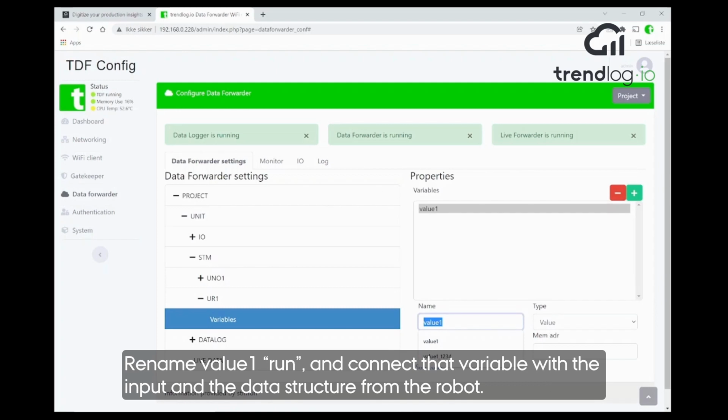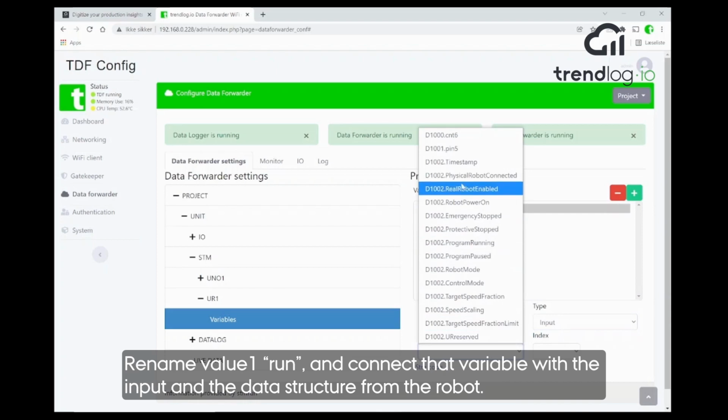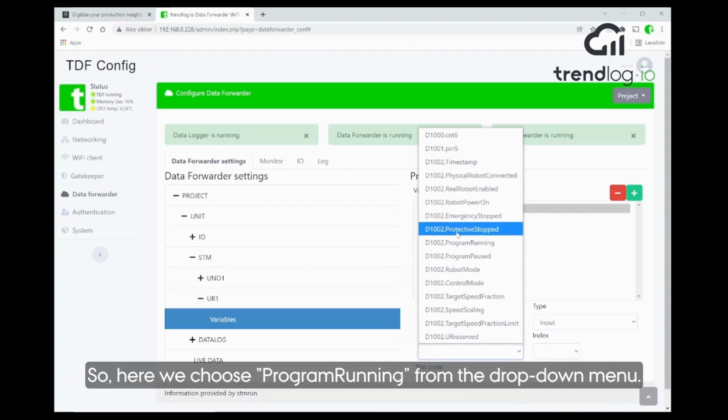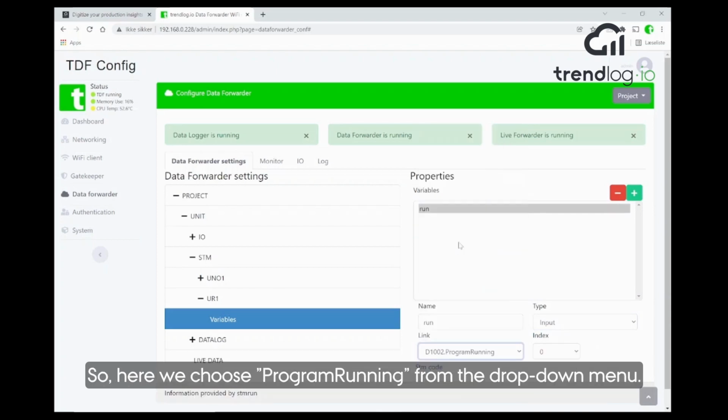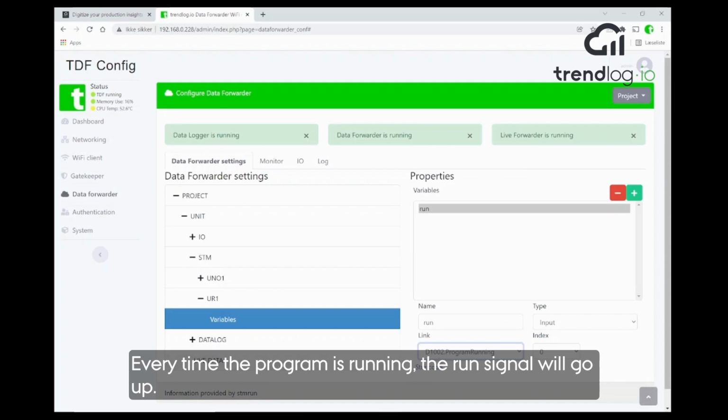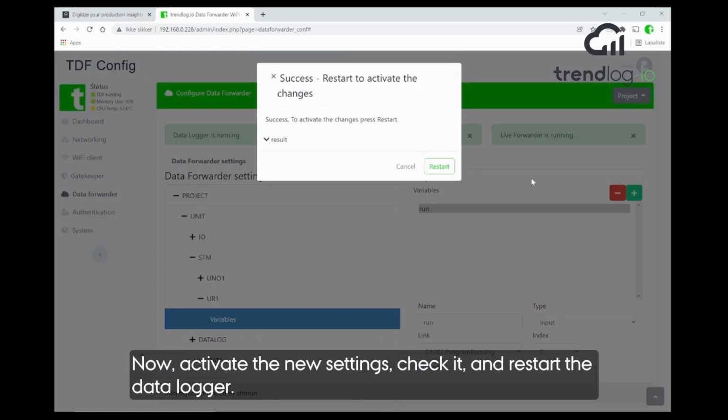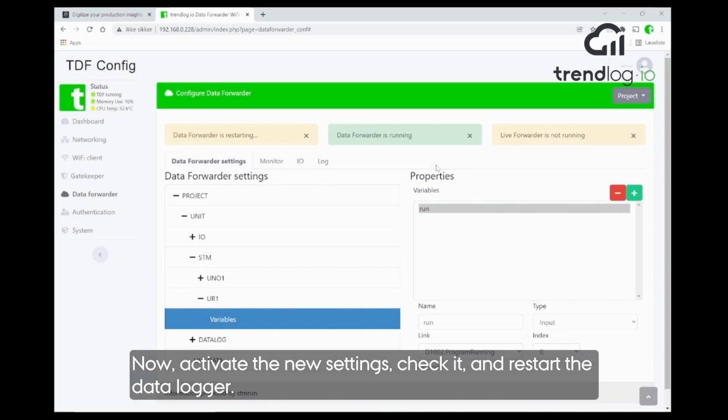So I get variable 1 and I write run here, and we connect that variable with the input and the data structure from the robot. So here we're choosing the program running, so every time the program is running, this signal will go high, the run signal will go up, and so now we just activate it and check it again and restart the data logger.